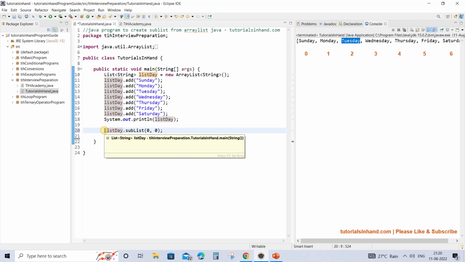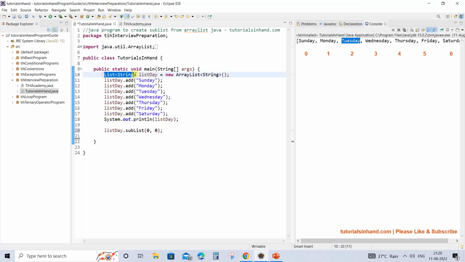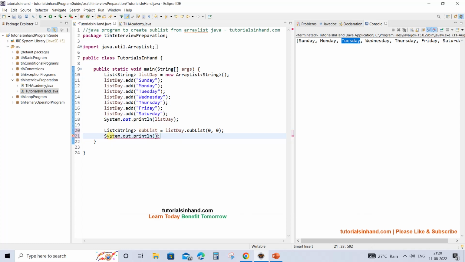Okay, so if you want to check, let's see. As you have seen earlier, this will return you a list of string. So let's create one variable that will hold the value returned by this method, and let's name it sublist. The sublist that will be created will be stored in this variable, and let's print this variable to see what elements you are going to get.